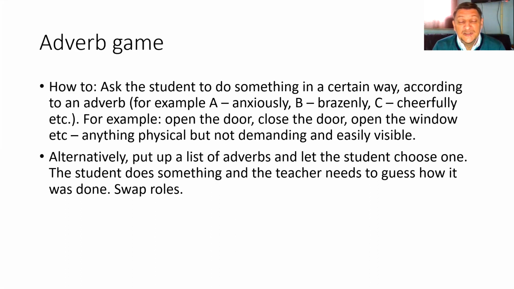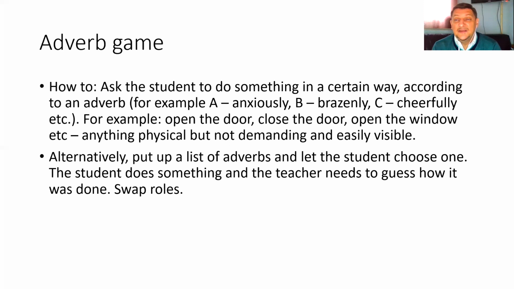Another game which can be done, it is a very visual game, and it is a great way for the student to move around a little bit during the lesson. This is the adverb game. You ask the student to do something in a certain way according to an adverb. You can even choose the adverbs in alphabetical order, but that's not necessary. And this action should be something that you can see on the camera.